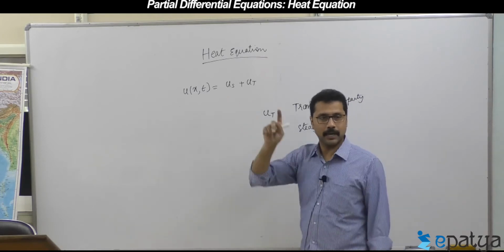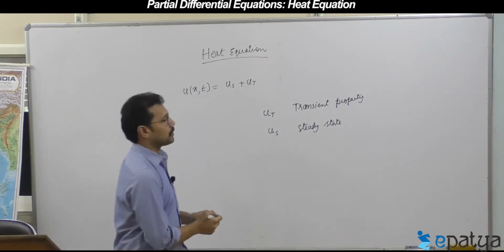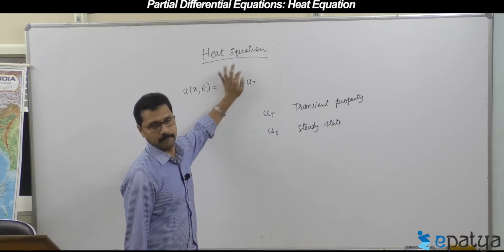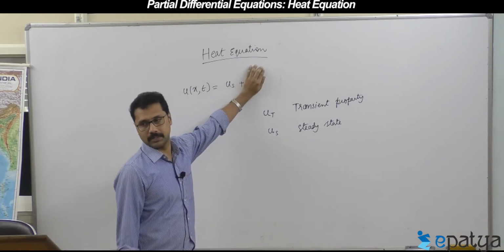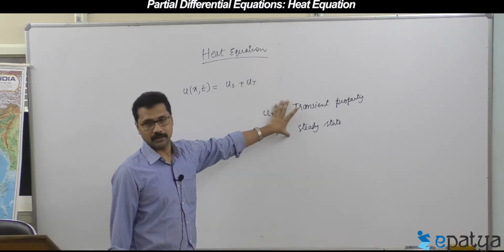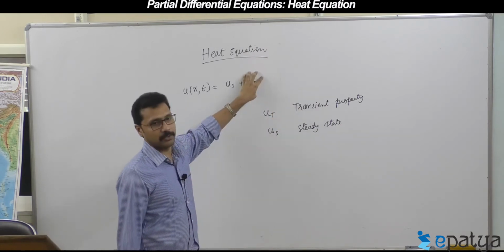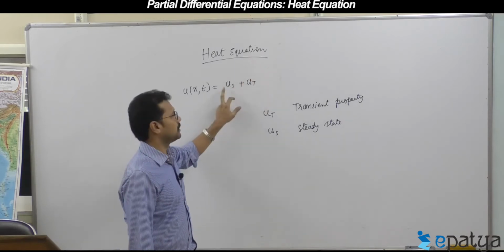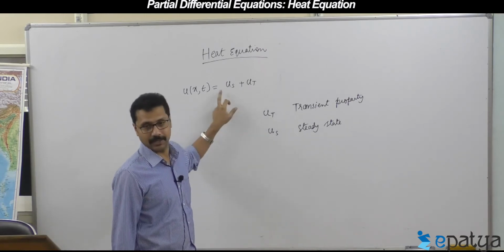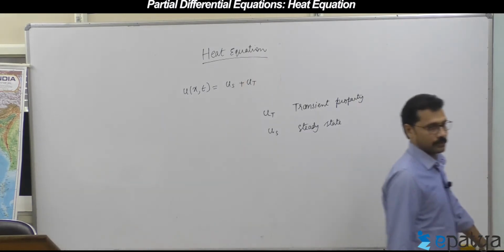Are you getting that? Any temperature distribution, any heat equation you try to solve, will always have two things: the steady state temperature distribution plus the transient temperature distribution. Both of them should be there. Do you understand these two, transient as well as steady state? Assuming there is some point at which T is not infinity, US still exists, and US does not depend upon time. This plus this will always be there. Okay? Fine.